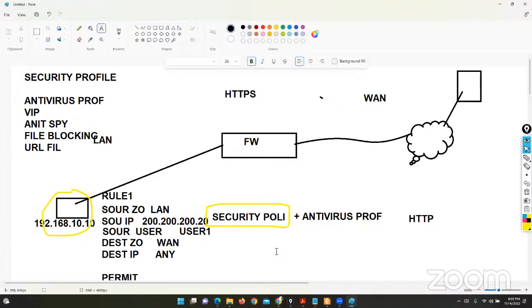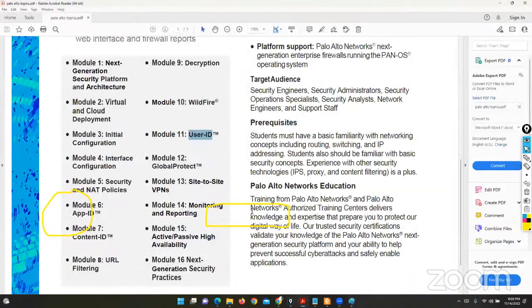In this User ID, we can work with user accounts. You can discuss the local database, or focus on a remote authentication server. In our lab, I will show you how to integrate our firewall with a remote authentication server, how to integrate Palo Alto with LDAP, TACACS or RADIUS. Here I will show you the LDAP concept, Lightweight Directory Access Protocol.